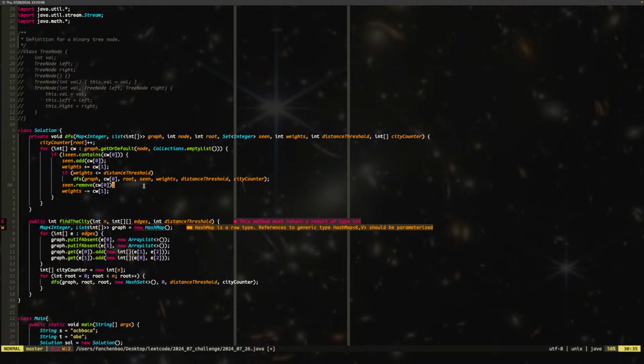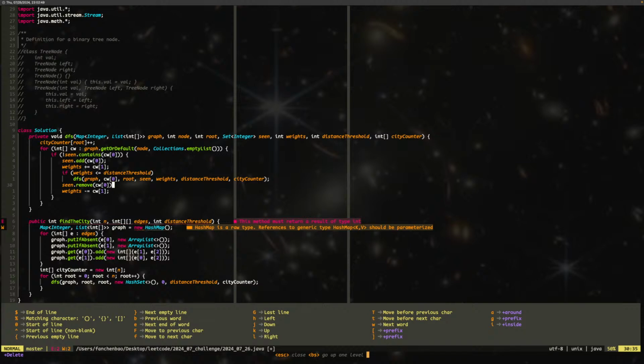But hold on. I did not use, if a node can be reached, right? If a node can be reached, then we'll update the counter. And that node should not be reached again. If a node cannot be reached initially, but it can be reached later, it will still be reached. No, because I still don't think this one requires Dijkstra. That's the thing. I don't think so, but I also don't think I should do this.